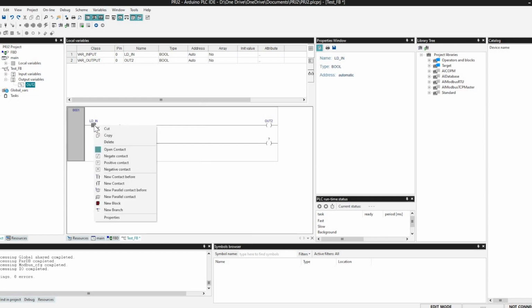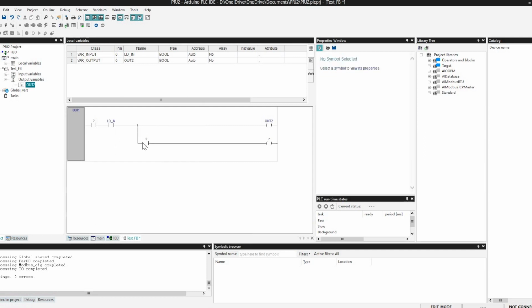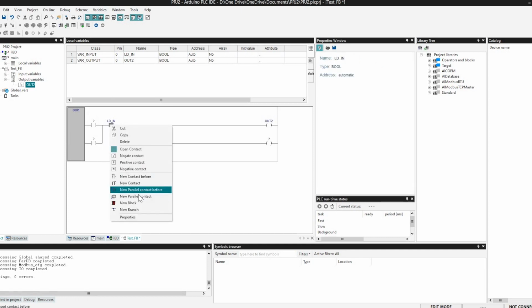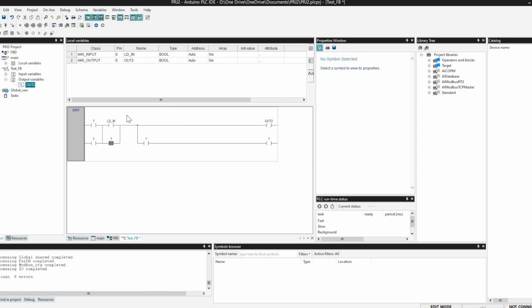We have the options to open before, after. All those options are there in the ladder. Create a parallel branch. These are pretty good.